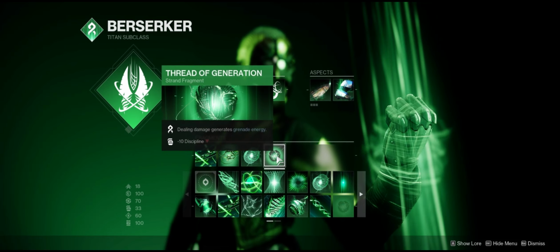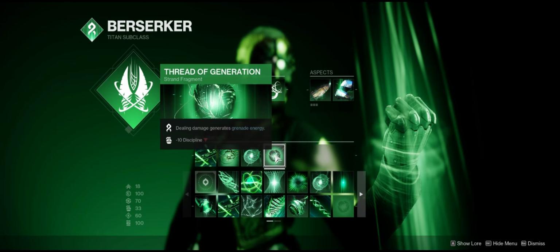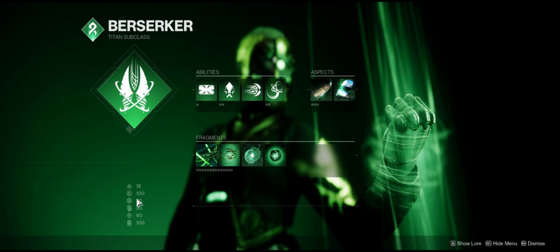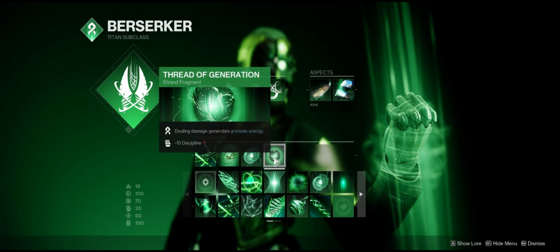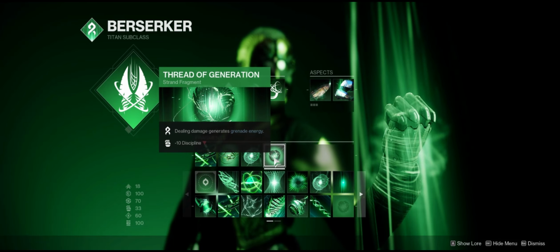Thread Regeneration gives me more Grenade Energy. Pretty straightforward. This one's nothing too complex. Grapple has a very low cooldown. I run low Discipline paired with this. Paired with the arm mod for impact induction, gives me a lot of grenade energy uptime.